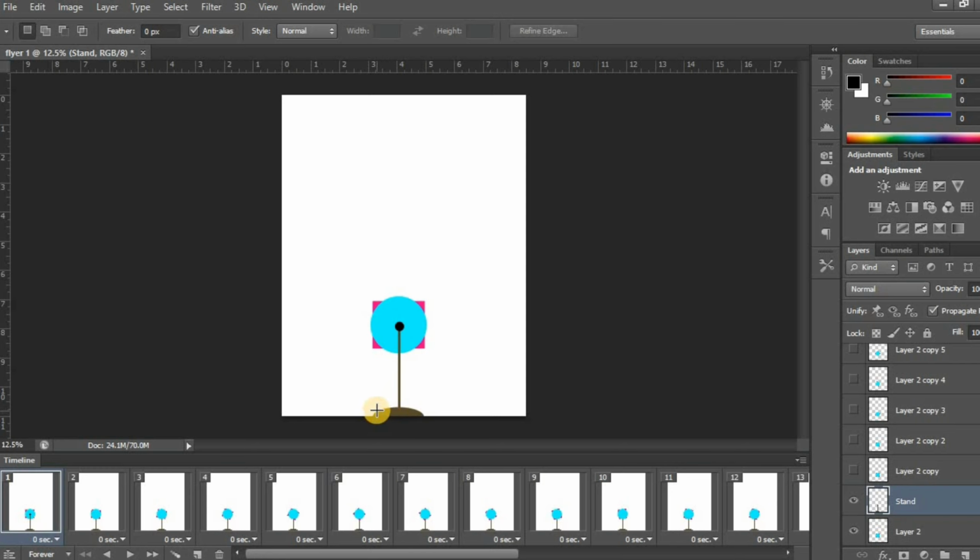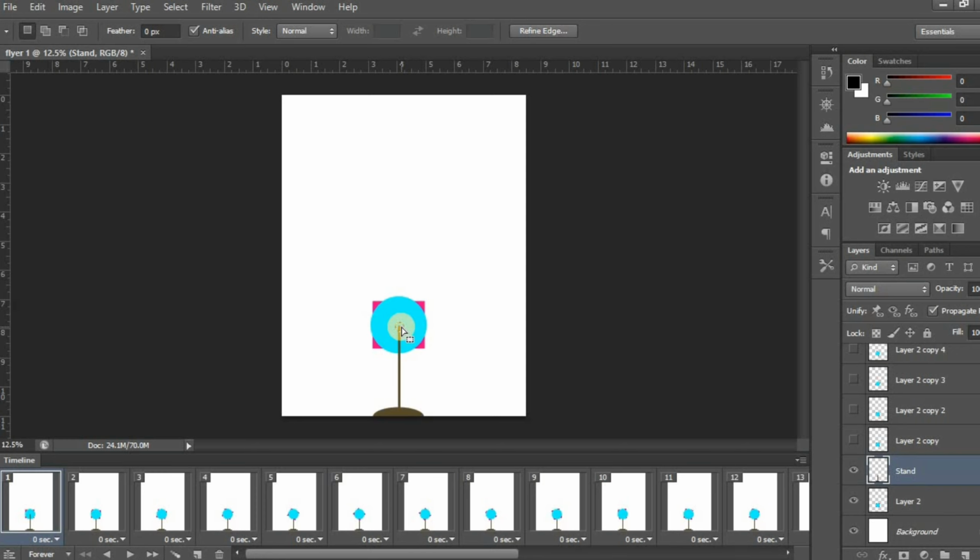Remember I stretched the bottom half of the canvas so that it wouldn't show. I've placed the stand layer above layer 2 strategically so that I could see where I'm creating this little center circle. Watch what I'm going to do now.